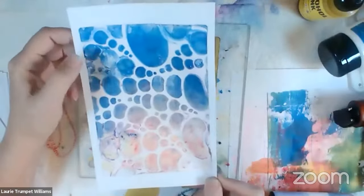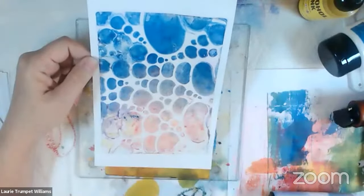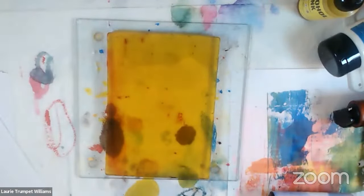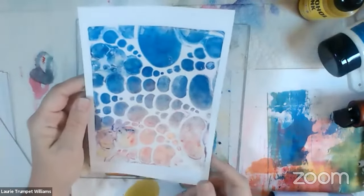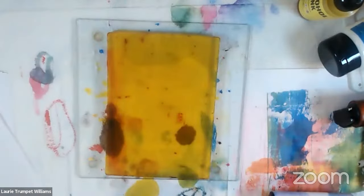So I want to do another one of these with a different stencil and make it a layer on top of one of the other ones that we've done. So that's like doodle mania right there. Oh, yeah. I know, right? Let me get the Sharpies or the Posca pens. Mine pulled really well too. It has the places where it ran because I was silly and pulled it up too fast, but otherwise it did a really good job of pulling off.